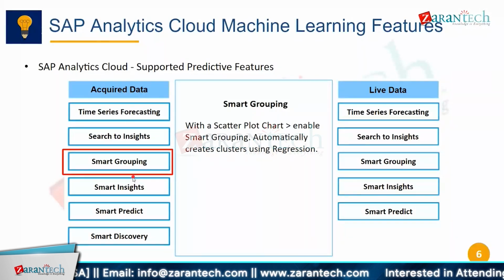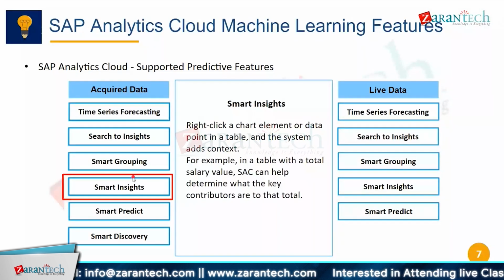Then smart insights. Smart insights is something like, you have a chart and you want to have some textual analytics available. For example, you have a chart which shows the top 10 regions for a particular sales, and you want to generate textual information with respect to what is shown in that. That way the user doesn't need to type, okay, this is the sales, or for example, California is the highest sales generating region, Los Angeles is the next generating city. Such textual analytics the user doesn't need to type or generate. The system will be able to use natural language processing and also machine learning algorithms, and it will generate it for you, and you can use it to be displayed in your different charts.